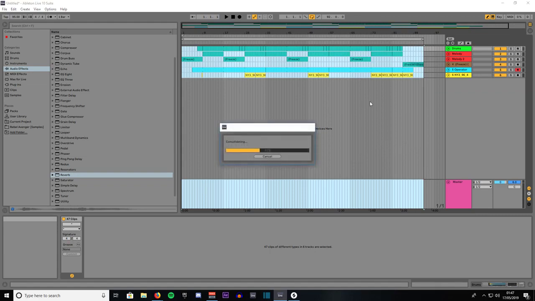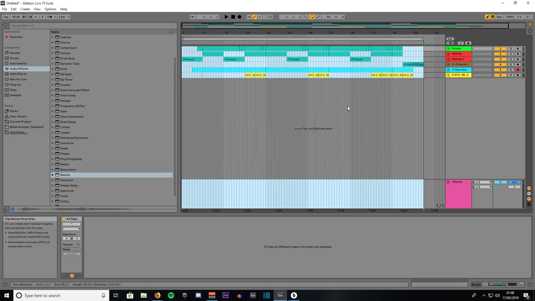Let it do its thing. It's very subtle, but it does actually get it. It works it out properly, just in case some samples are a little bit different in tempo from the overall tempo you've used. It will make them match a bit better. It's worth doing. Once it's consolidated, it will have applied the effect. Consolidating basically means like a mini render. It'll apply the effect to the track ready for exporting.